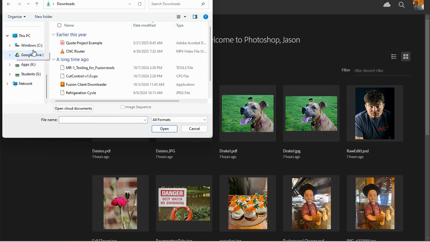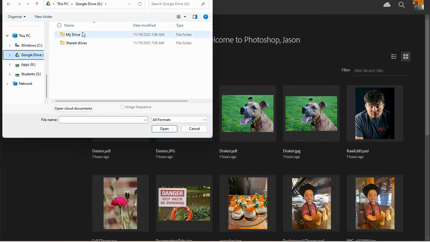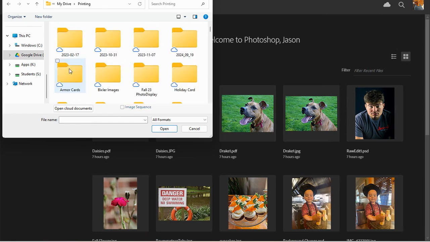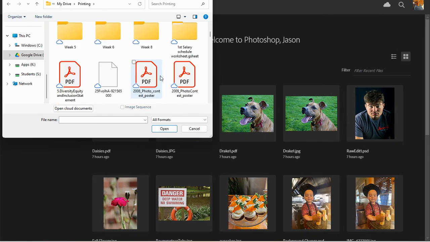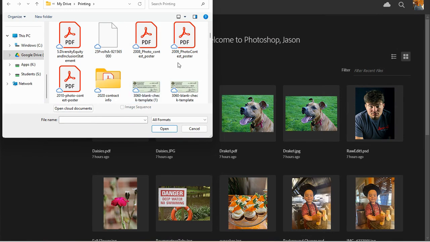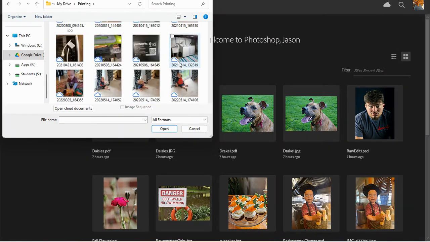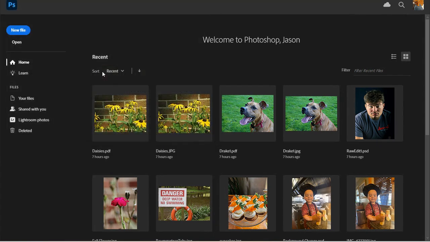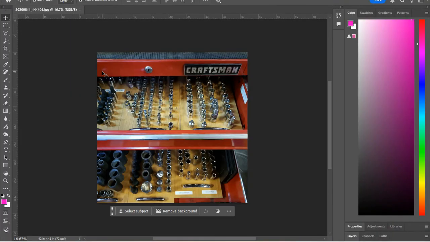So I'm going to go to Google Drive. I'm going to open my drive. I'm going to go to my printing folder where I keep files I want to print. And you can see that I have a variety of files in here that I can open. So I could open a photo like so, and that'll open into Photoshop.